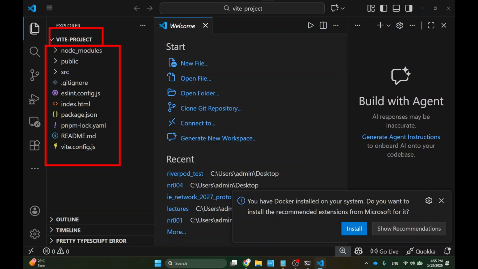Okay, let me help you. Okay, I don't see VS Code in here.